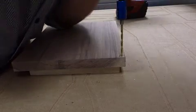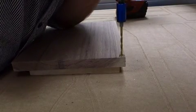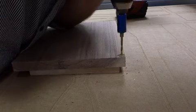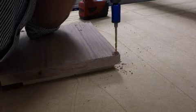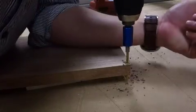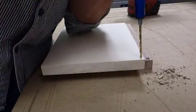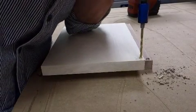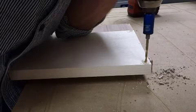On both pieces of wood we're going to drill some holes, and we're going to use these holes to attach screws to the waste board — that's the cheaper piece of wood underneath on the ShopBot. We're going to drill four holes for our four screws, and we'll do this with both pieces of wood. You want the holes to be at the edges so they don't get in the way of the bit.